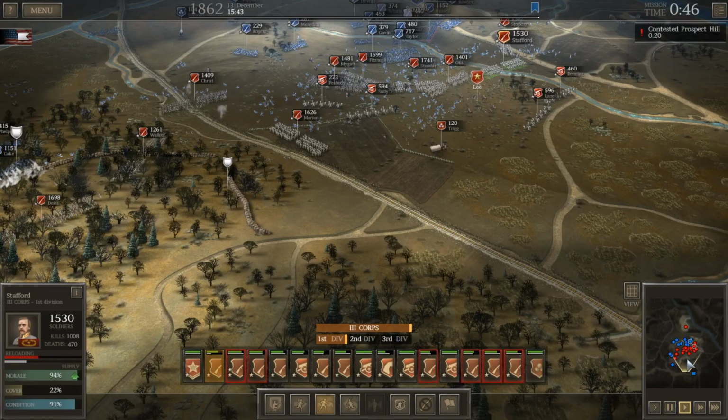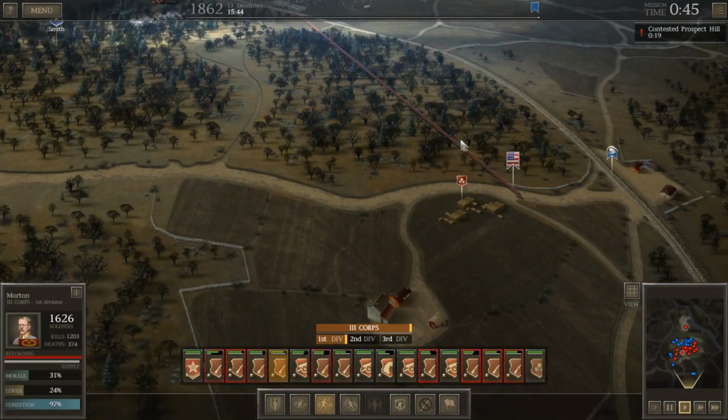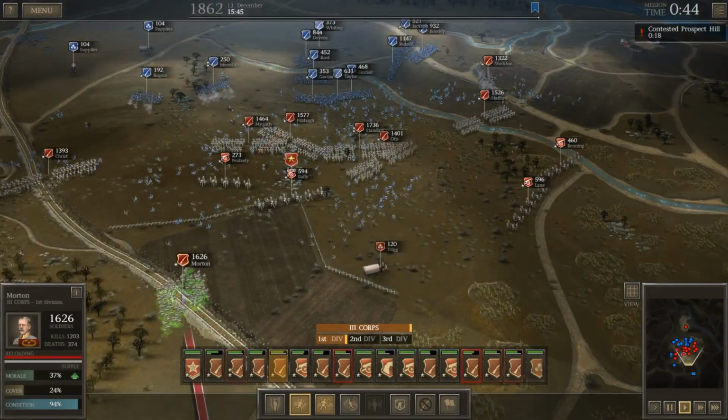Oh no, they got in behind us. God damn. Probably their cavalry. Probably. We'll pull one brigade back. I'm hoping that's sufficient. It'd be so stupid to lose a battle that way.